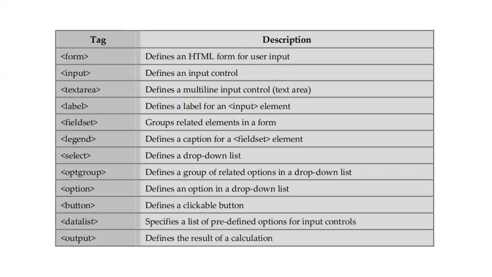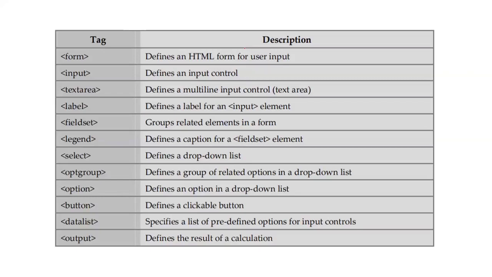We will go to text area. What does this text area element do? This element allows a multi-line input field. The rows attribute and cols attribute can be used to specify the visible number of lines in the text area and the visible width of the text respectively. So this is simple.